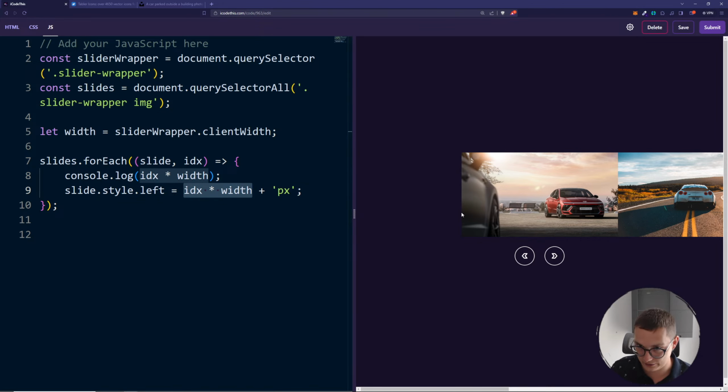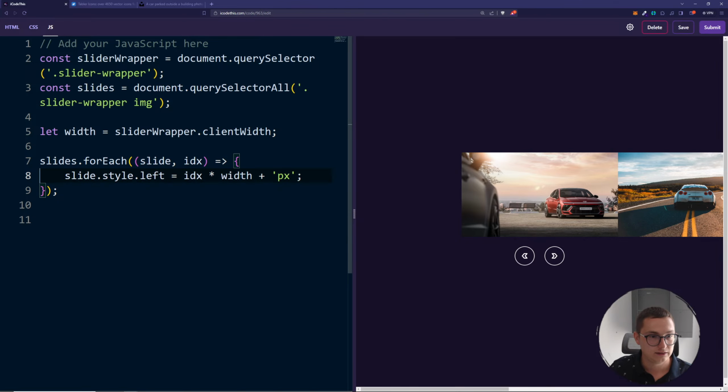So it will stay here. The next image has index 1 multiplied by width 500. It will be left 500. So it's exactly next to this, which is perfect. We have the initial positioning of the slides, which is good.